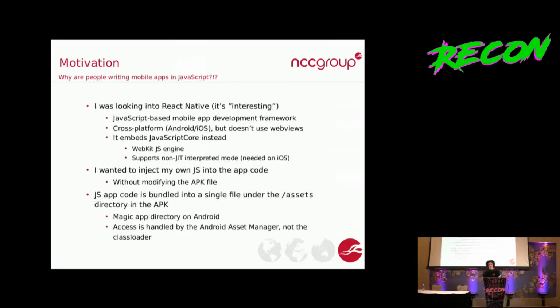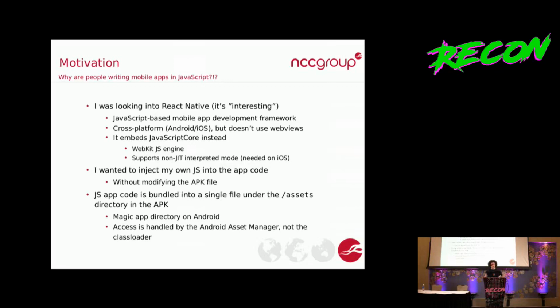So a while back, I was working on React Native stuff for reasons. Surprisingly, it wasn't project work. React Native is a cross-platform framework, written by Facebook, that allows people to write their mobile applications in JavaScript for some reason. And it doesn't actually use web views. They embed JavaScriptCore itself from WebKit and use that as an interpreter. From my understanding, the reason is that on iOS there's no JIT, but they also use it on Android.